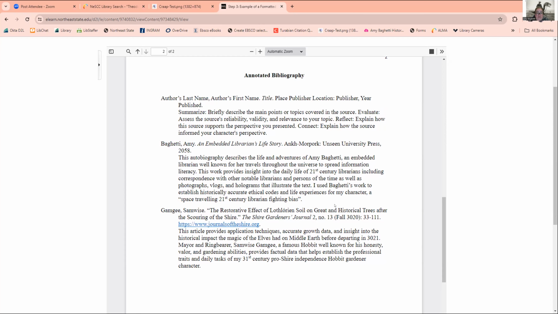So for my first book, An Embedded Librarian's Life Story, my annotation is: This autobiography describes the life and adventures of Amy Bighetti, an embedded librarian well known for her travels throughout the universe to spread information literacy. This work provides insight into the daily life of 21st century librarians, including correspondence with other notable librarians and persons of the time, as well as photographs, vlogs, and holograms that illustrate the text.